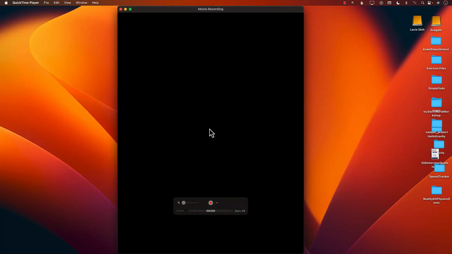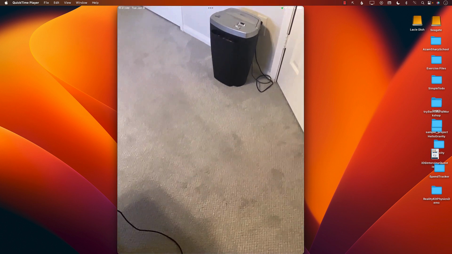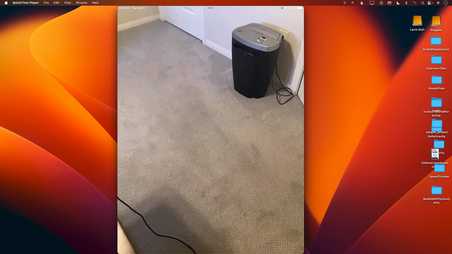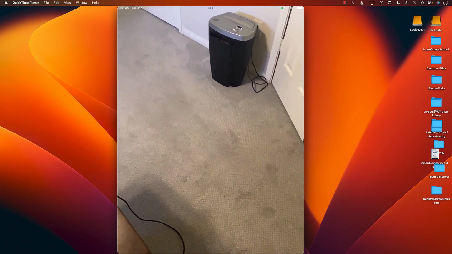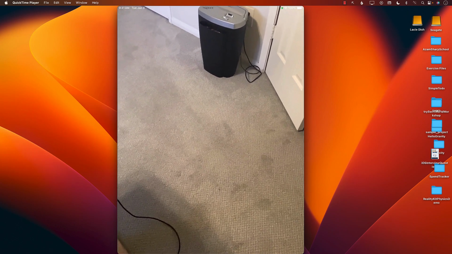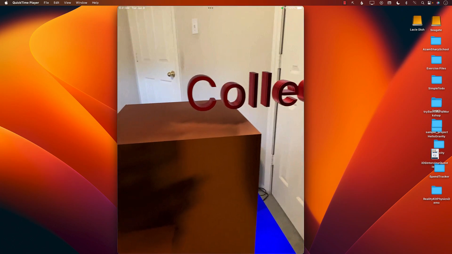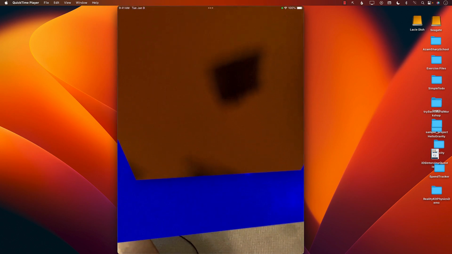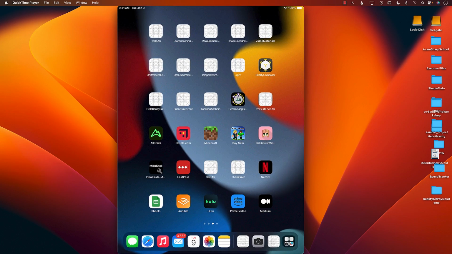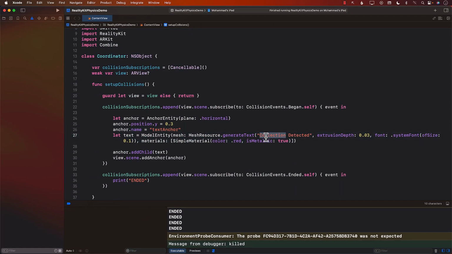Okay, let's go ahead and run it. We're trying to make sure that it zooms out a little bit. Sometimes it can take a little bit of time. Well, that's taking a lot of time. Oops. Not sure why it's so big, but here we go. It says collection detected, but at least it's something, right? All right. Did I say collection detected? Keep saying collection for some reason. Collision detected. Okay.